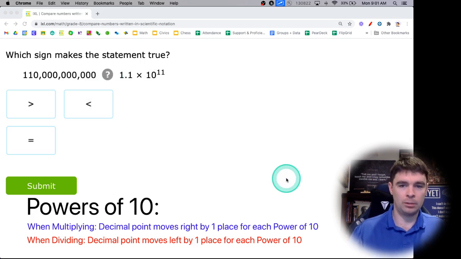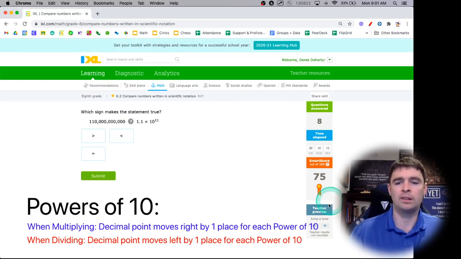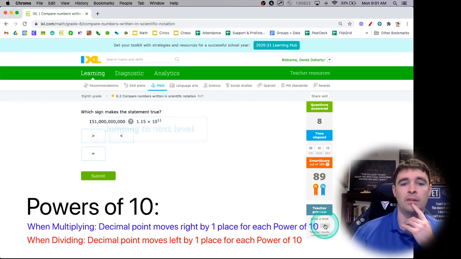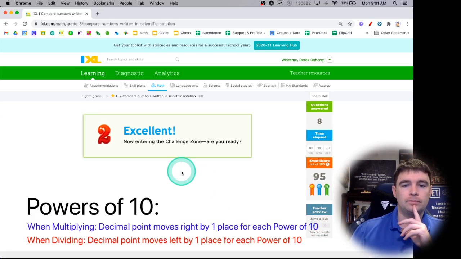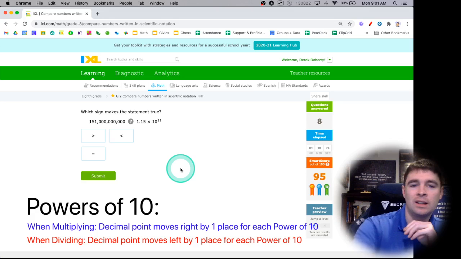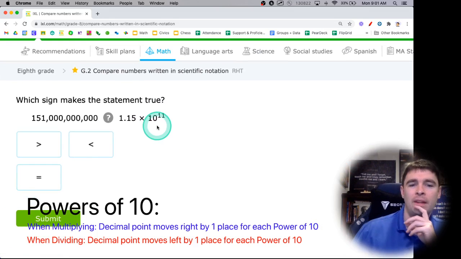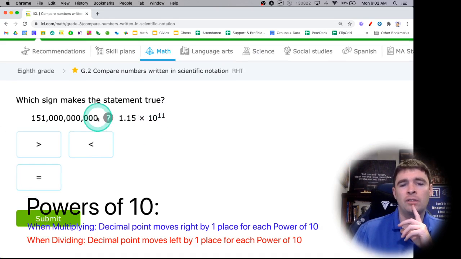We're going to skip ahead a little bit further even, and these are definitely tough problems as you get deeper into it, but we're going to go into the challenge zone to see which difficulty is there. Thanks for being patient. Alright, and it looks to me like the challenge zone is difficult, but nothing that we couldn't handle. So first off, I'm going to take a look.